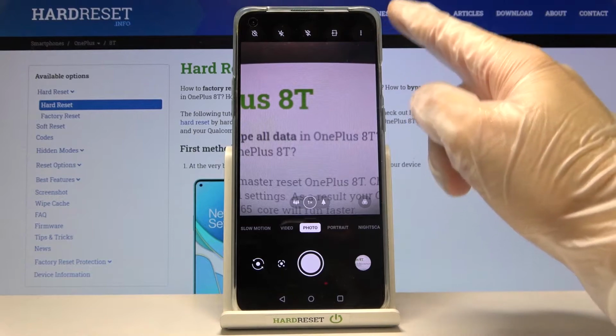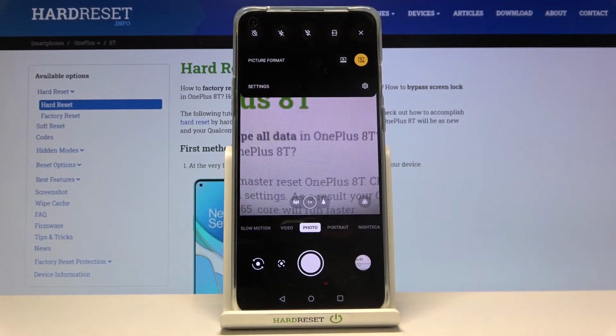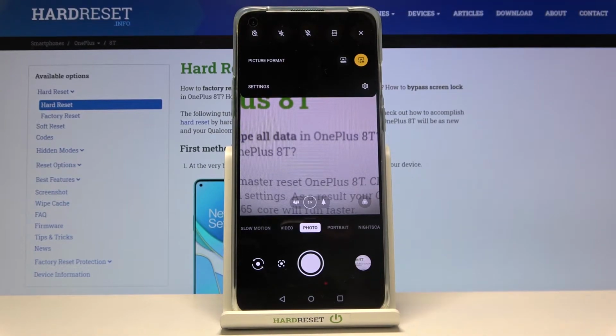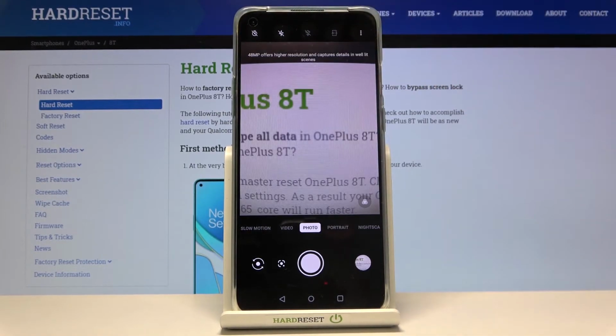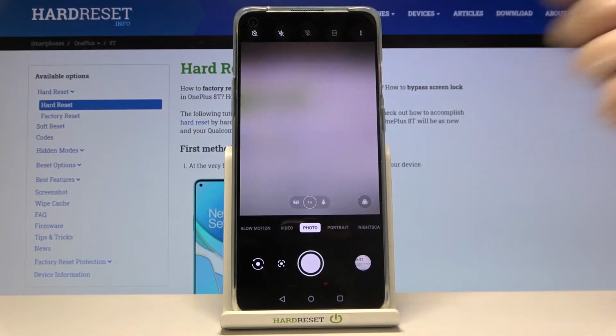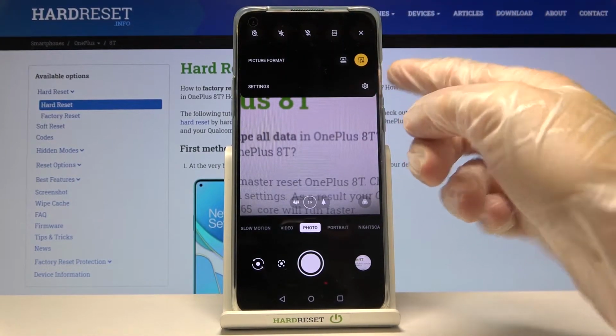And now let's tap on this button in the right corner, so we get access to more settings we can manage. At the first place here we have the picture format, so we can manage here the quality of the photo. Now we are in 12 megapixels quality. Here we have access to the best possible quality of this camera, 48 megapixels, so as you can see this is how to change this by using these two buttons.